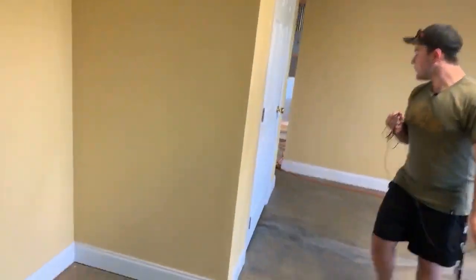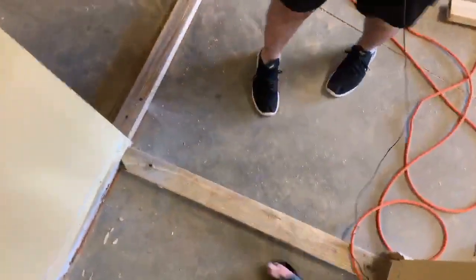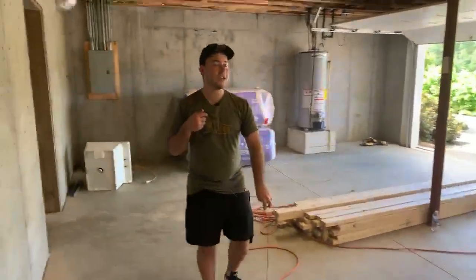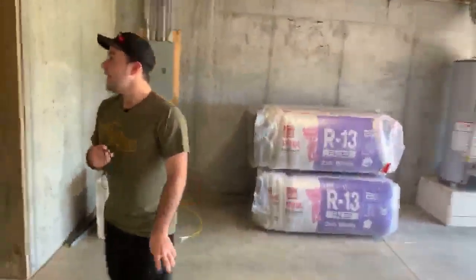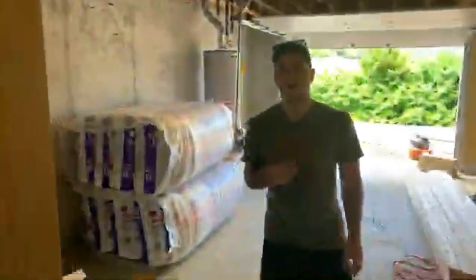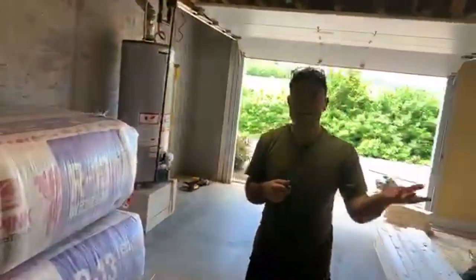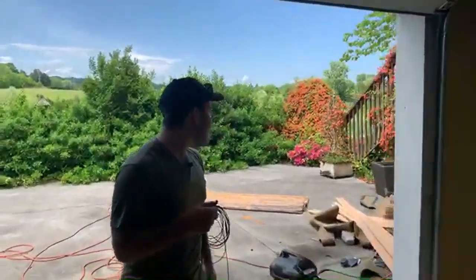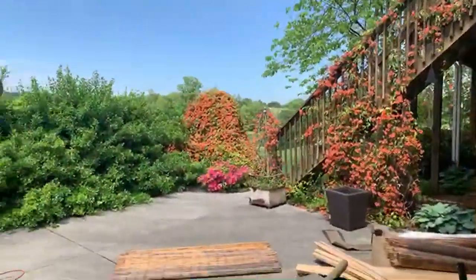The studio area will be closed off — you can see from the floor where it separates. We also have a third-car garage down here, which is super convenient. And out here is a storm shelter — take a quick peek! There's going to be so much storage, which I'm so excited about. The other houses we looked at had nothing like this — going from no basement to basically a basement and a half with the third car garage and everything.